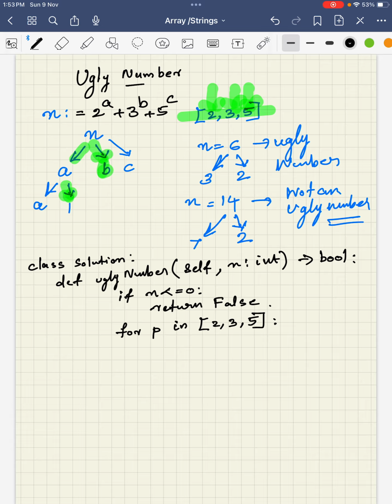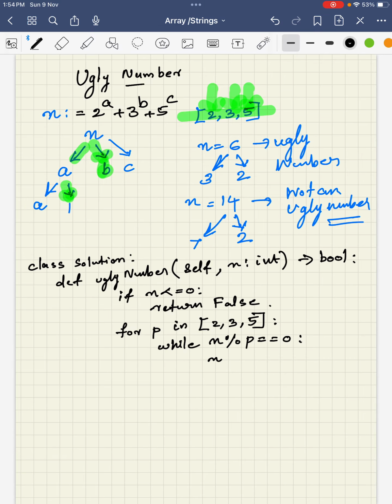The continuous division by any of these 3 numbers will be handled using a while loop. While n modulus p equals 0, that means we are checking whether a perfect division is possible by any of these 3 prime factors.